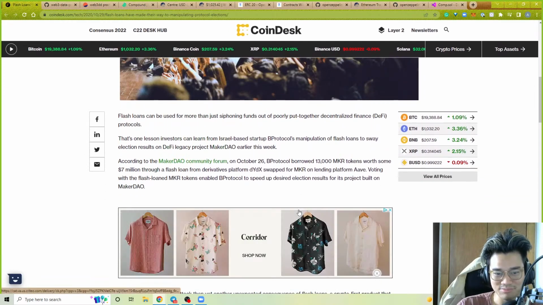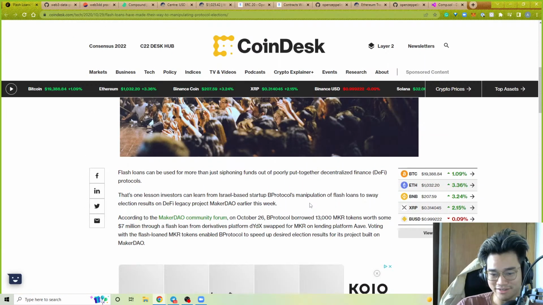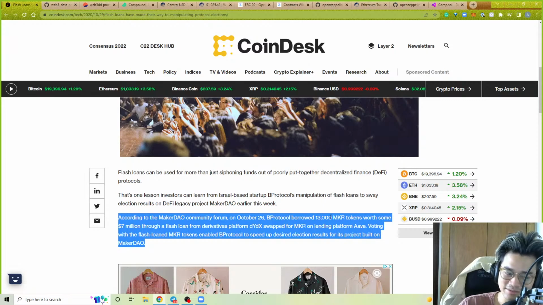Essentially, I'm not going to go into too much, but there are ways in which you can borrow millions of dollars of a certain token just for one block. The idea is if I borrow something and return it in the same block, then it's fine. There's technically no risk because there's never a block where the protocol doesn't have the token, right? So you can imagine if there's some contentious governance proposal going on, someone might flash loan, or basically borrow tokens, use those tokens to vote, and then return those tokens all in the same block, and that could drastically swing voting, right? And no one wants that.